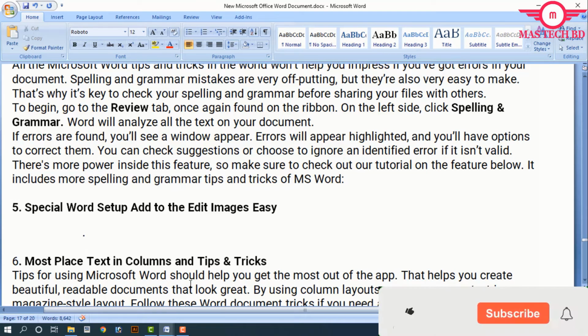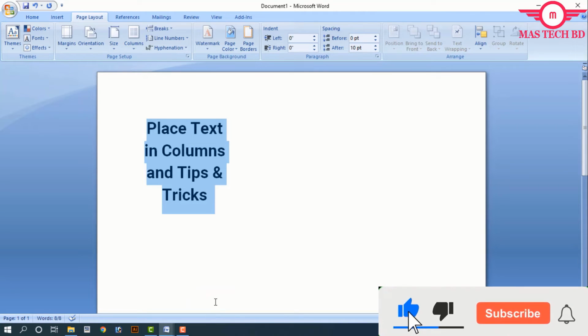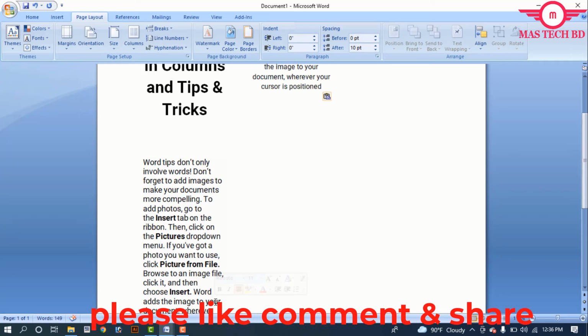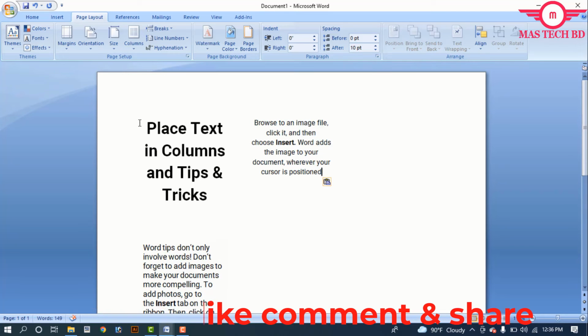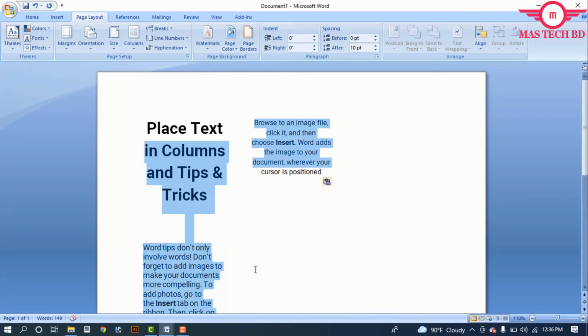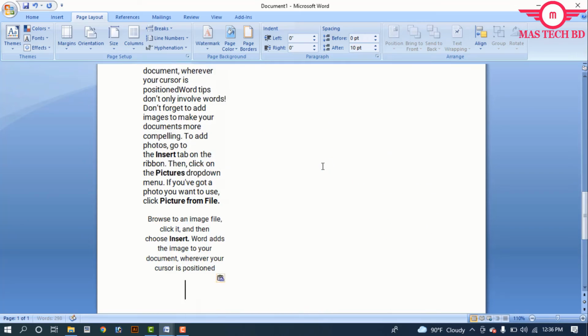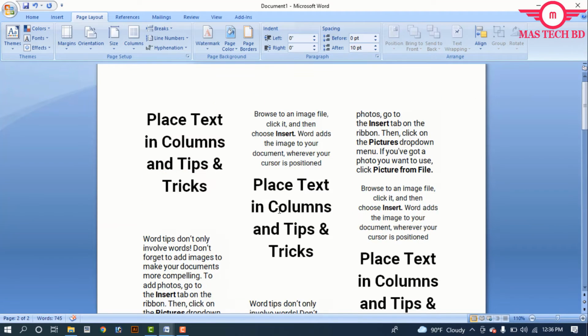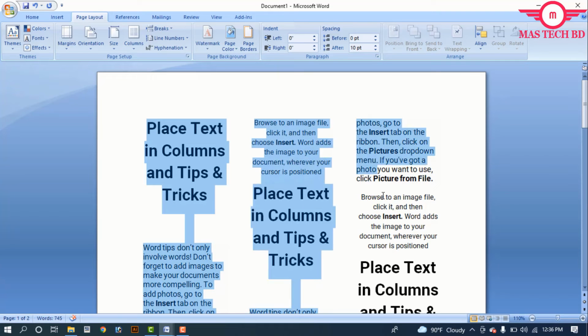Then any paragraph, and your option is the third. Basically, in most cases it is the three columns. This is the three columns. Okay, this is the three columns. Then Control C, then the cursor option, then the three option. Okay, in the document file your option is three columns.